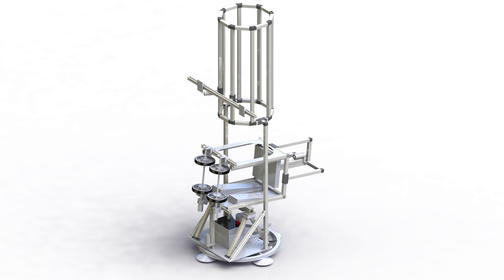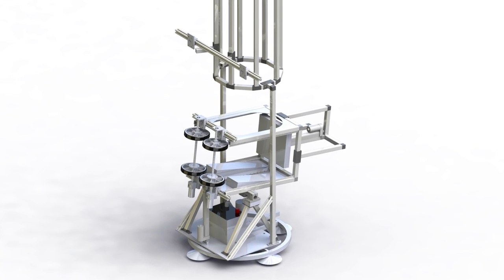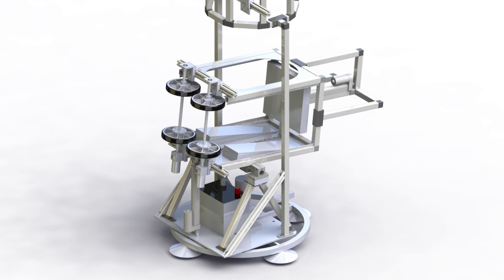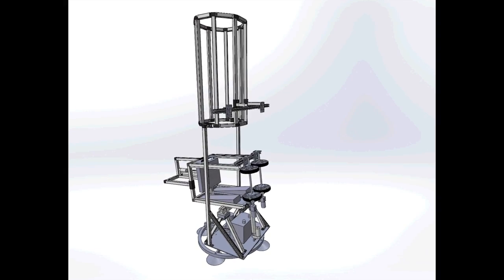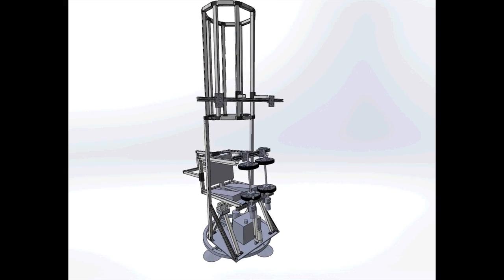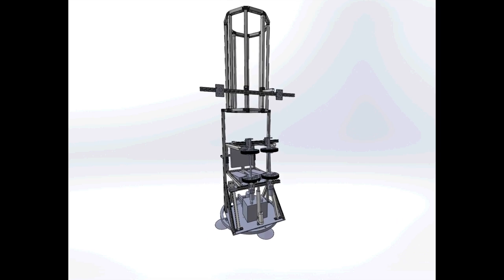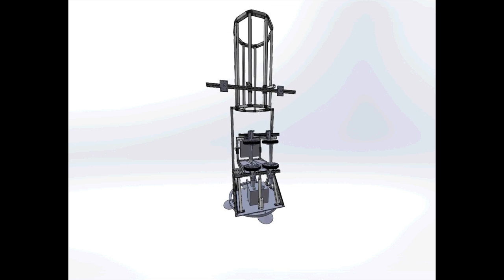The electrical design involves a power distribution system from a 12-volt car battery. Custom motors are selected for the base and launching, as well as linear actuators for adjusting the tilt angle and feeding the ball into the launcher. The ball holder can hold up to three basketballs and a mesh would be connected straight from the net to the system. As a result, once the player has shot the ball, the ball will be fed back into the machine to be relaunched.